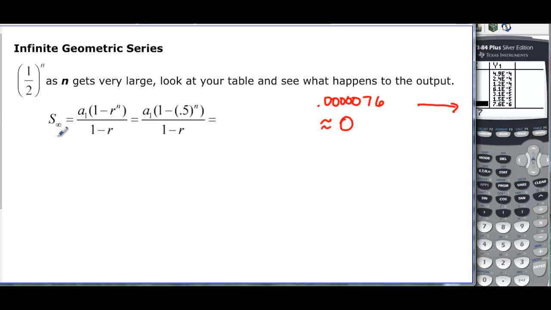So we want to do the sum of infinity, infinite number. So I have my a sub 1, 1 minus r to the n over 1 minus r. But now, this is going to go to infinity. So this n is actually infinity. Well, I've just said as n increases, this tends toward, it tends to 0.